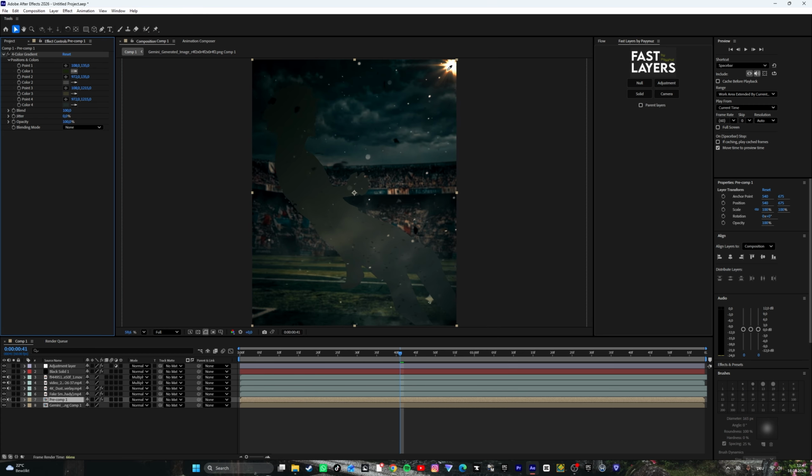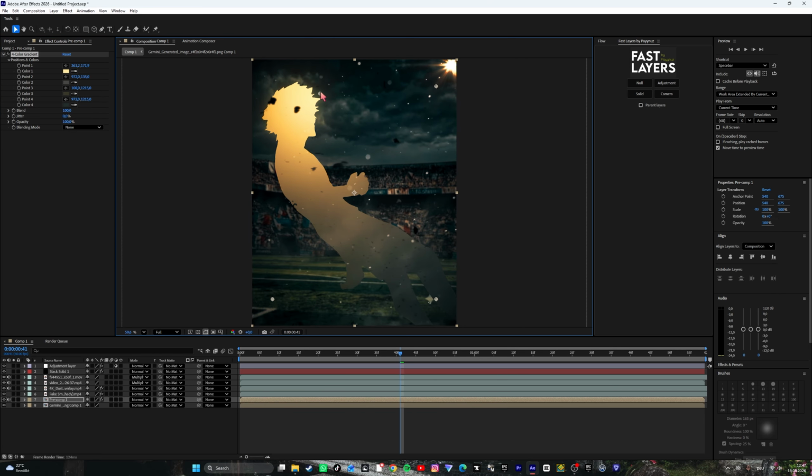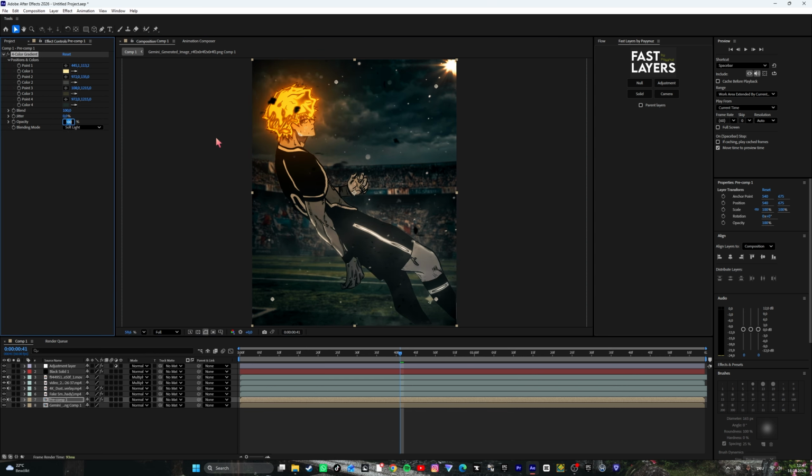Also, go a bit more on this side. And then you can put this on soft light. I would not recommend having this on full opacity. You put it down to like 35 or something, so you have a little bit of change, but it's not too much, like the character looks like a zombie or whatever.